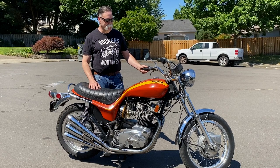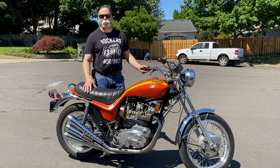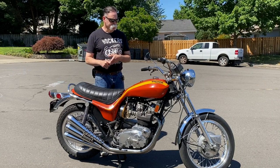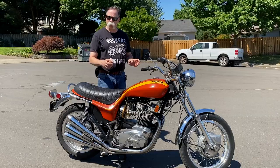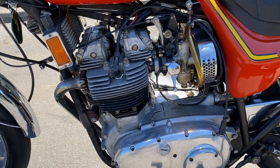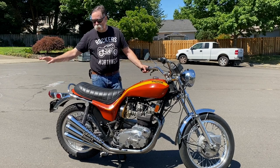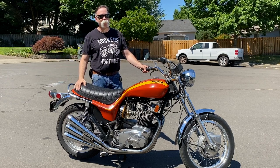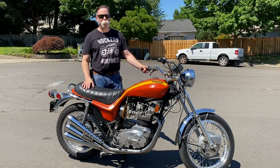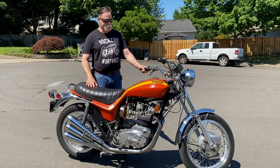When I first got her to run, I've got a video of it, and a blog about the motorcycles and my friendship with Wayne. I had my son video it. I knew I had spark, adjusted the points, put fresh gas in, and had rebuilt the carburetors — which are pretty simple, although there are three of them, which complicates things. I had to kick it — I think 31 times. The first couple kicks it kind of gave me a little 'okay, I'm with you, buddy.' When it fired, it shot rust and dirt out the pipes for a second, but it fired. What a sound — it was magnificent. I rode it later that day, got the carburetors dialed in, and now it's pretty much a one-or-two kick start. It almost always starts right up.